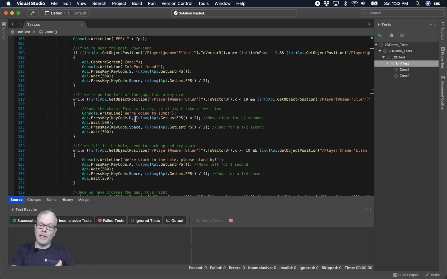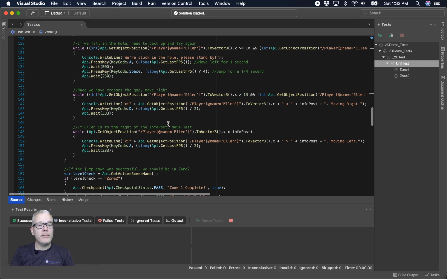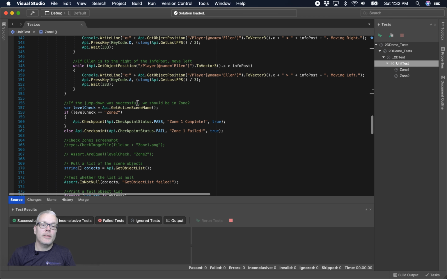And if we're on the left of that, then we're going to jump. If we fall in the hole, we need to jump back out to the left and then try again. And then once we've crossed that gap, we're going to move to the right until we get to the info post. And if we've passed the info post, move to the left. And if all of this is successful, we should be in zone 2.